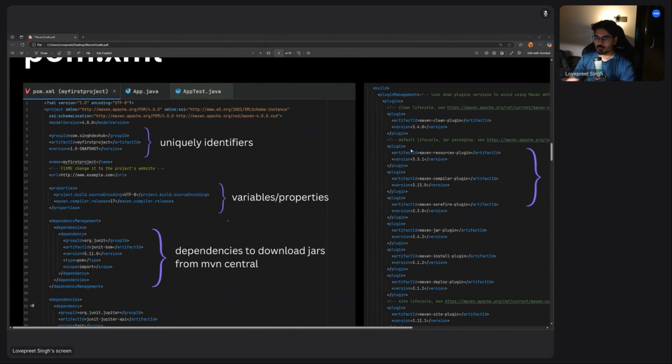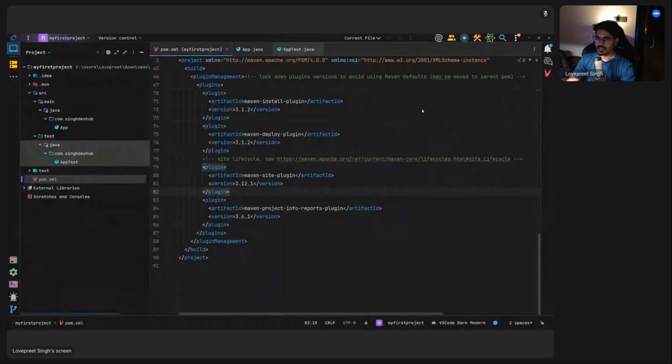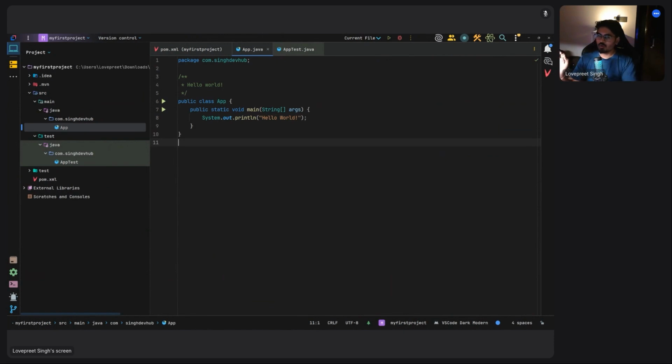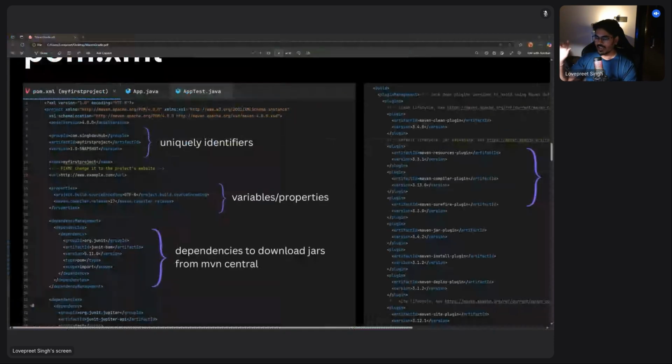So let's suppose whatever project we are building here is done, whatever I wanted to code is done, right? Now I want my code project to be deployed somewhere, right? Now that somewhere is the Maven repository. Just like we have a GitHub repository, similarly we have a Maven repository.